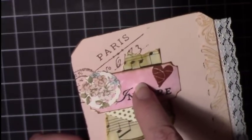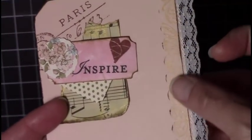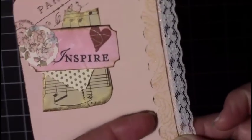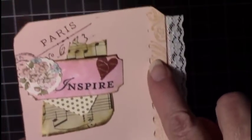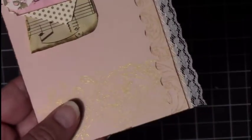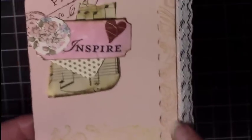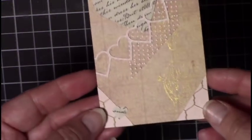This was white paper, and I took some spun sugar and put on that. I did a little, this is the same color paper, and I had just a little strip of it left, and I ran it through that same punch and put a little lace. And I stamped this and then inked it around. I think this is one of my favorites.